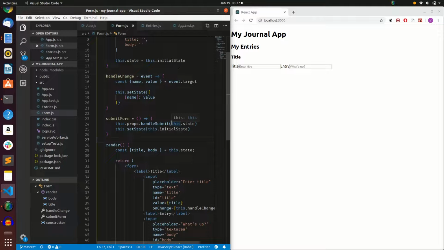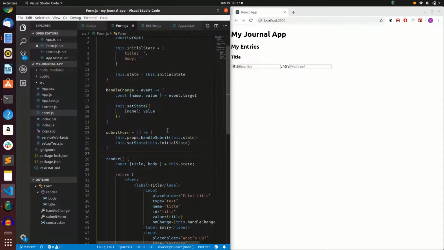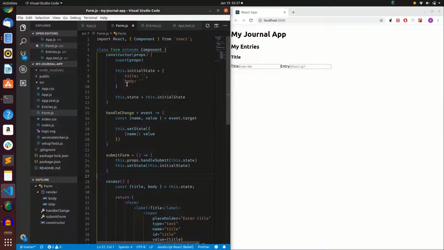So essentially what we're doing here is taking our state, whatever the state of the form is, and that will be what we pass in as an argument to our handleSubmit function. Once that handleSubmit function is invoked, it'll then set the state back to the initial state, which, as we had done before up here on lines 7 through 10, we set to empty strings. So it'll just set those back to those empty strings.